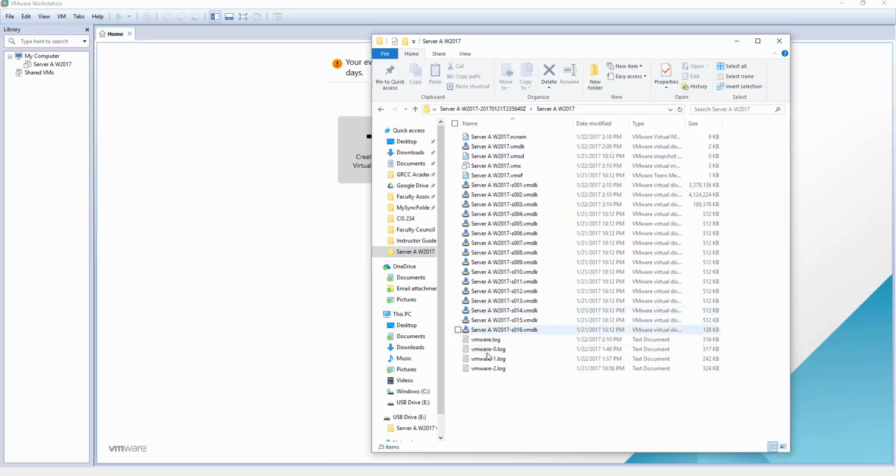But take a look at this directory and make sure that what you're downloading, what you have, and when you want to go over to VM, is you have your directory, server A, W 2017, and then you have these files in here. And the main ones here, VM 123, those are where most of the data is. Okay, so this directory should be about the same as what you've downloaded.